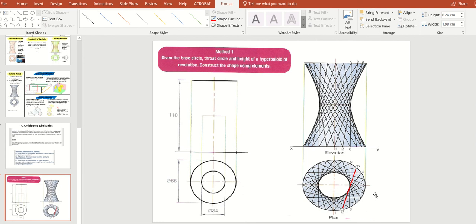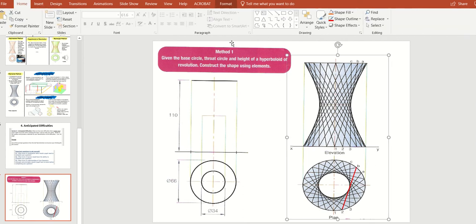So what we do next, we're going to have to bring our point B up into elevation, and we're also going to have to bring our point 2 up into elevation, and this will then allow us to find our element in elevation.